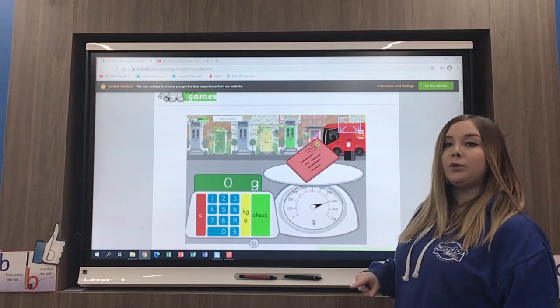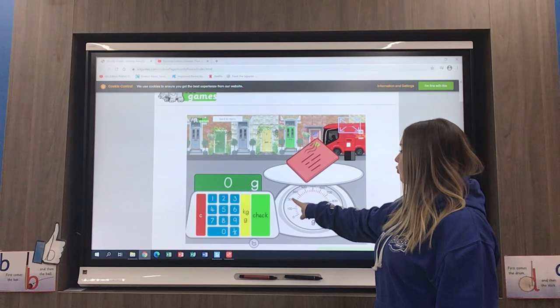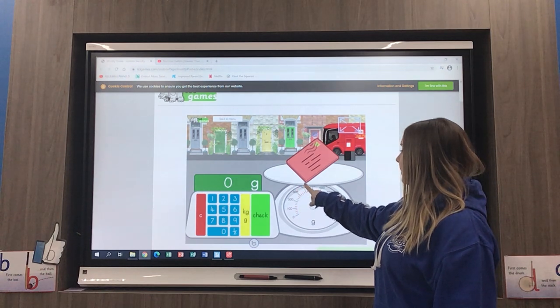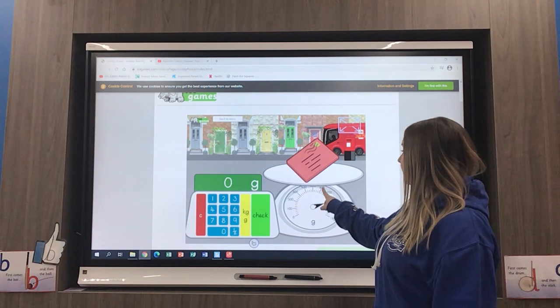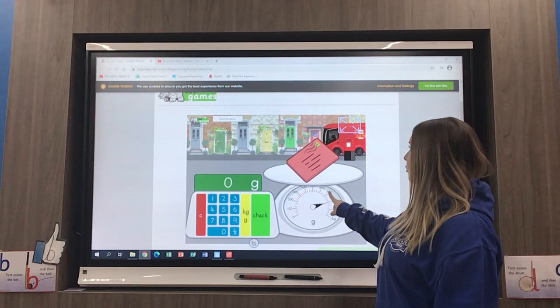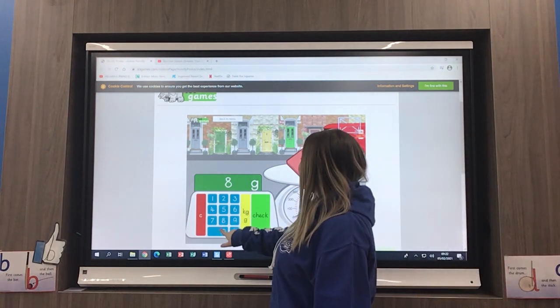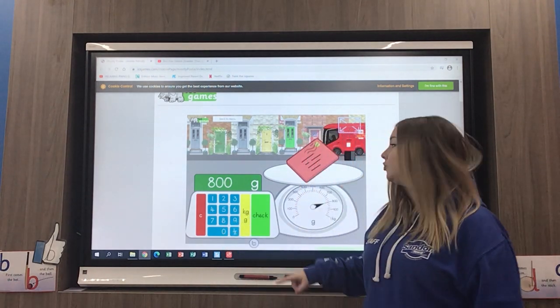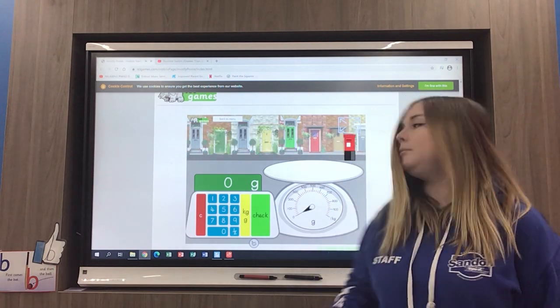Okay, so again, let's count around in hundreds. 100, 200, 300, 400, 500, 600, 700. What comes next, Year 4? 800. So that's 800 grams. Remember, for weight, we use grams.